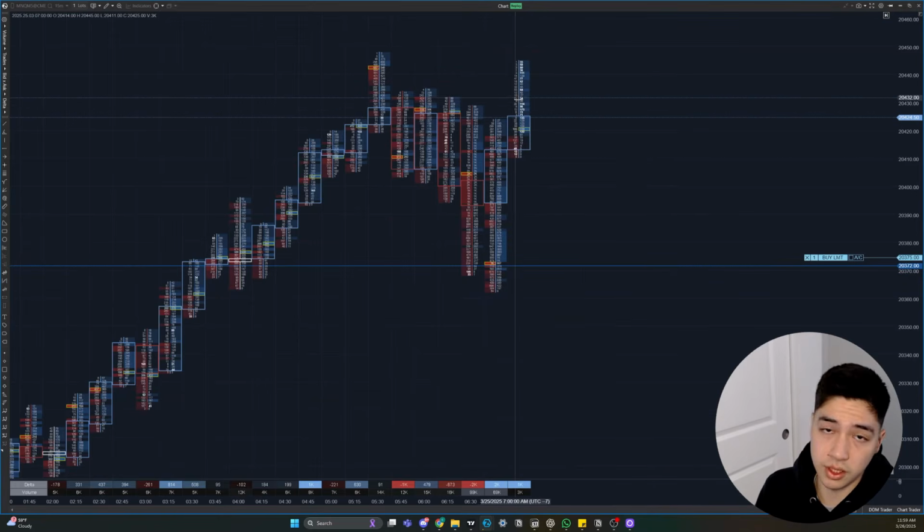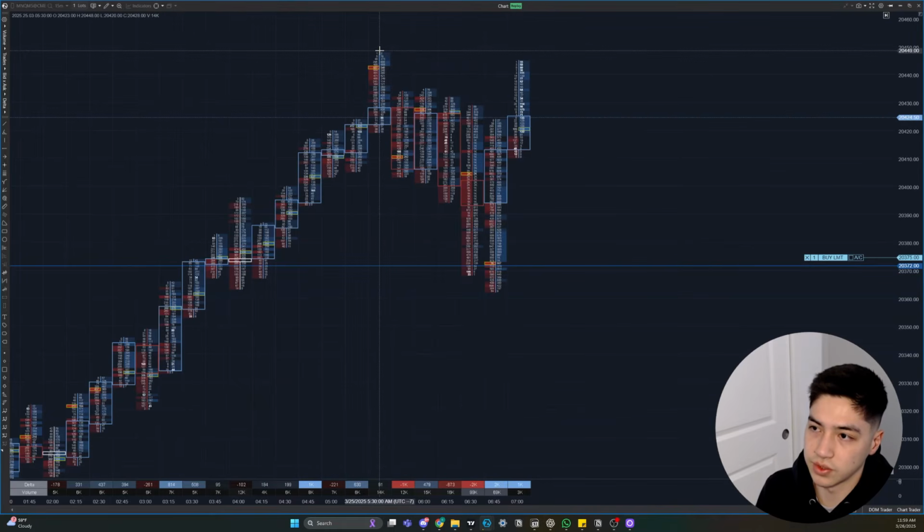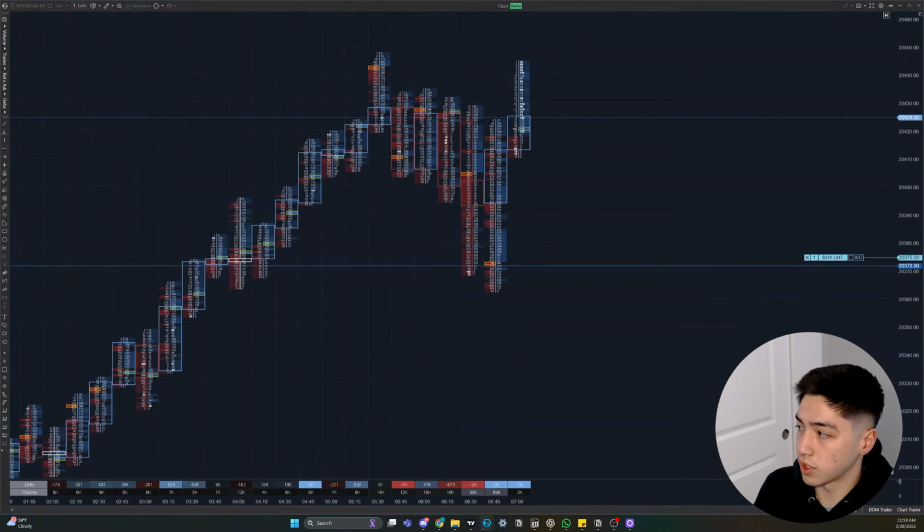If price wants to come down and tag us into this trade, we are going to place a stop loss right below the absorption candle, and we can target these highs up here, or London highs, which would be London highs at 5:30 a.m. Pacific Standard Time. If price comes down and breaks past this candle, our trade is no longer valid and we should not be in it anymore. So we are going to see if price wants to tag us in, and we are going to see what happens here.